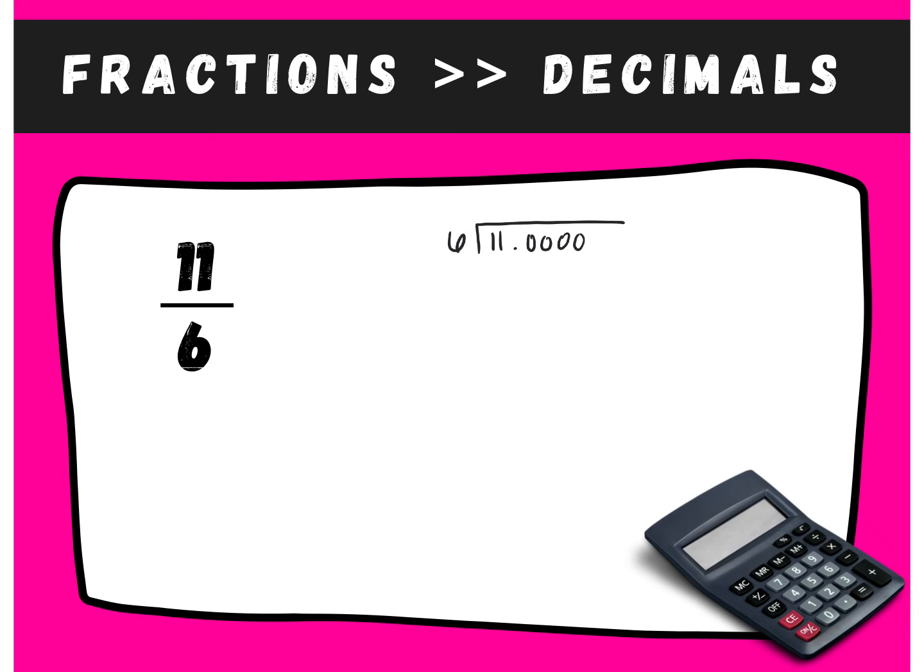You can always add zeros after a decimal place at the very end of the number safely without changing the value. So 11.000 is the same value as 11. Now 6 does not go into 1, but it does go into 11 one time. Before I do anything else, I'm going to bring up my decimal place so that I don't lose my place value and mix anything up along the way. I'll go back to 6 times 1, which is 6. Subtract and I get 5, bring down a 0. 6 goes into 50 8 times, which is 48. Subtract and I get 2, bring down a 0.